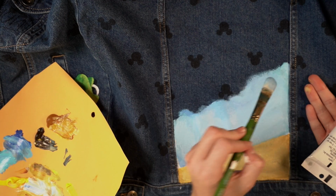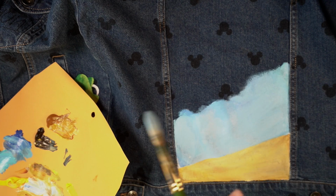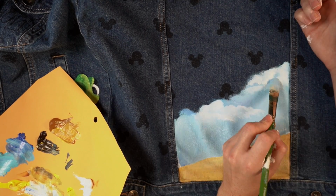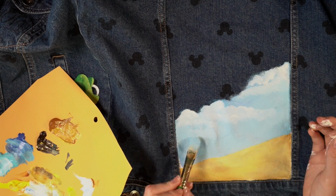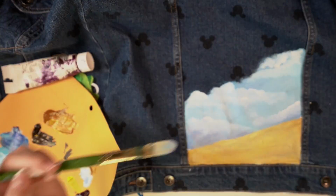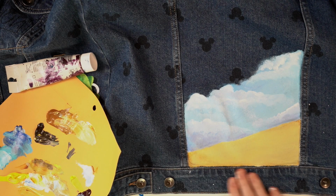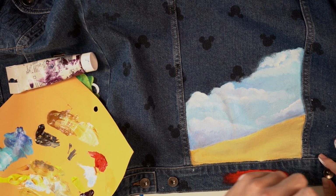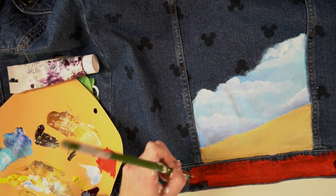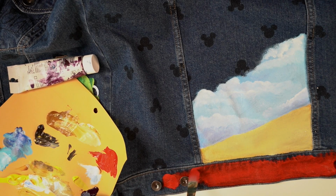Okay, so I'm not gonna have like a clean edge with this. I think what I'm gonna do is just leave it kind of messy. I'll end up probably changing this a little bit, but for now, damn it, it's all over my hands. Okay, I'm gonna let this dry now and I'm gonna add a little red strip at the bottom here. I feel like we're gonna need like 60 layers of this. It just soaks into the fabric. This is looking super nice and not at all weird or like I've just completely destroyed this jacket.